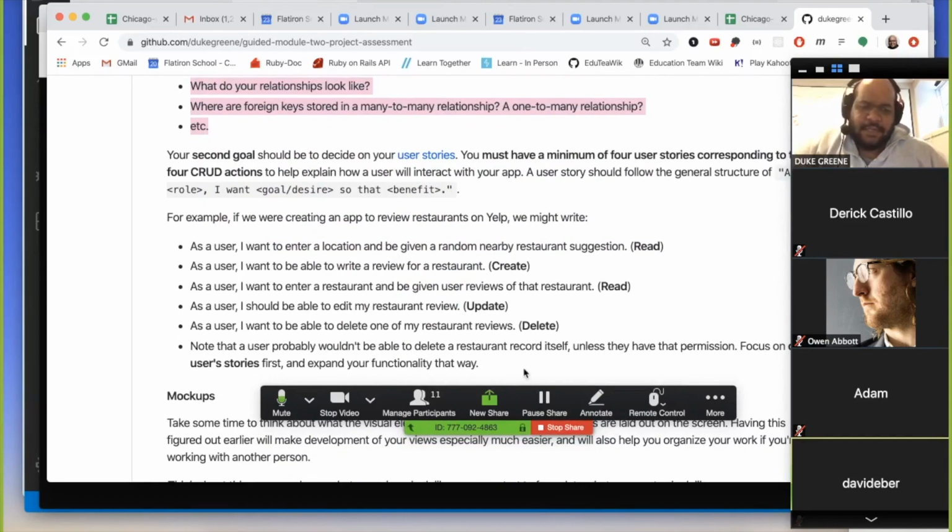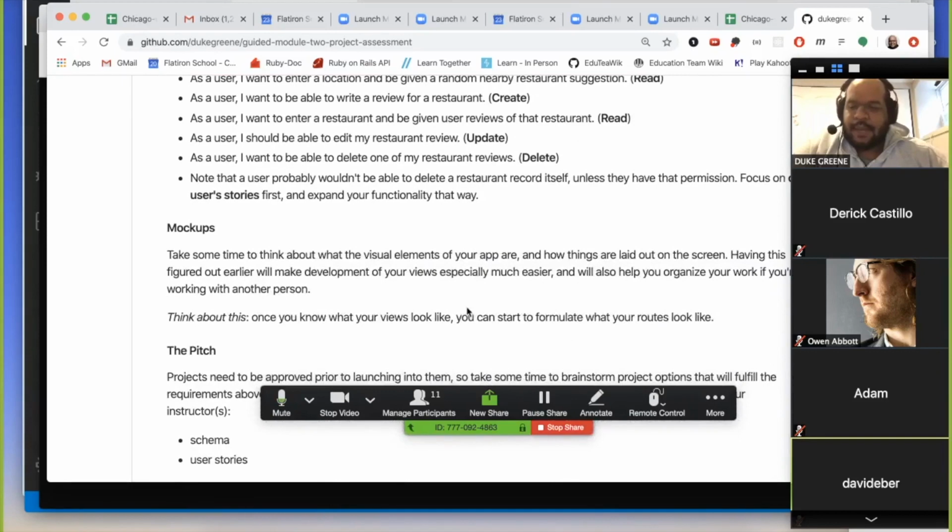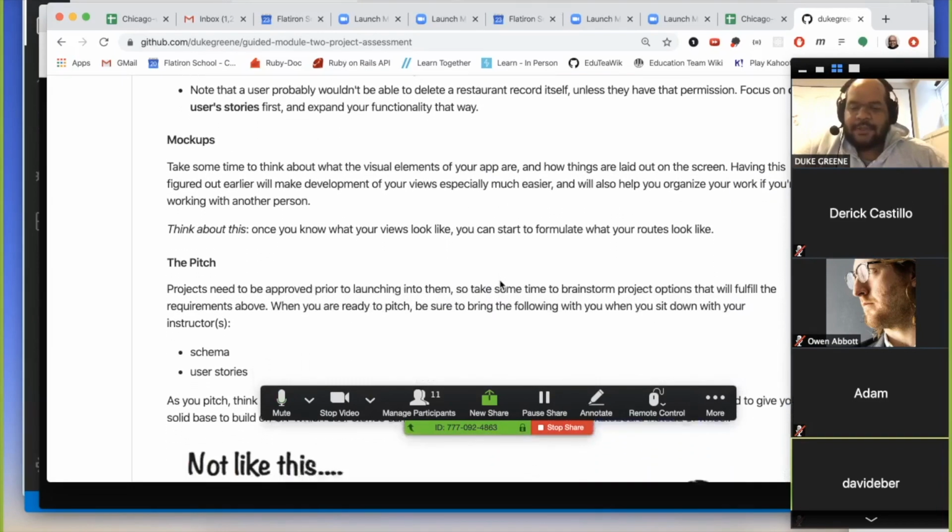User stories should be as specific as they need to be to give you confidence that you know exactly what feature you need to build and that you know what route is going to happen in order to make that feature work. You should be able to map your work to some sort of CRUD functionality, and you should also be able to map it to some kind of RESTful controller action that lives in your model domain. Visual elements, you might be thinking more about CSS or images in this project because it is living in the browser, and actually sketching out some mockups or some wireframes can be super helpful.